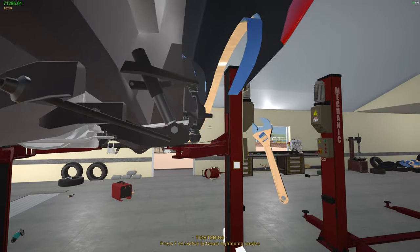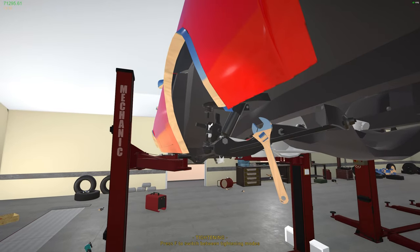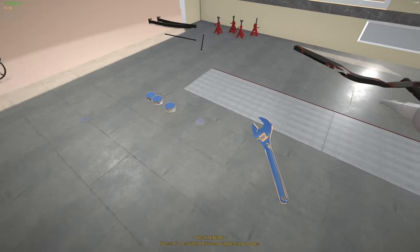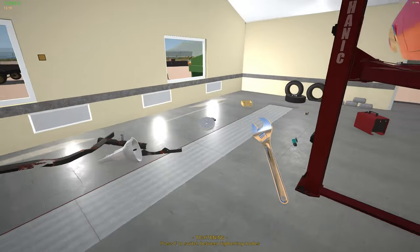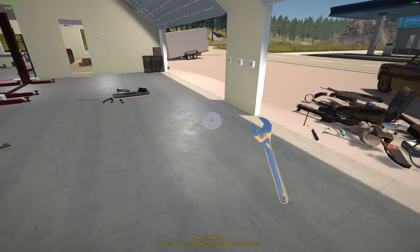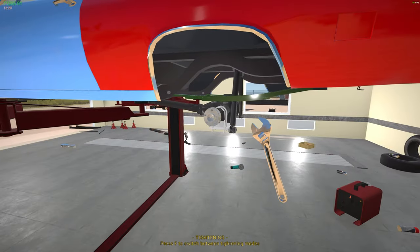And that should be it, just those three. Yeah, let's go ahead and put the front right on now. Let's see, one, two, and three. And then we could put the hubs on, which are really nice because it's just a single bolt in the middle. There we go. And there we go. Okay.